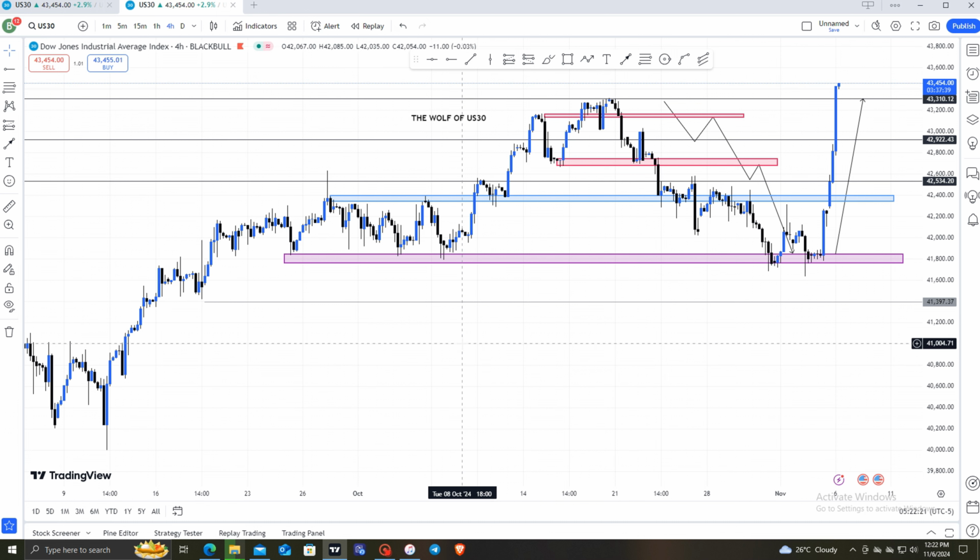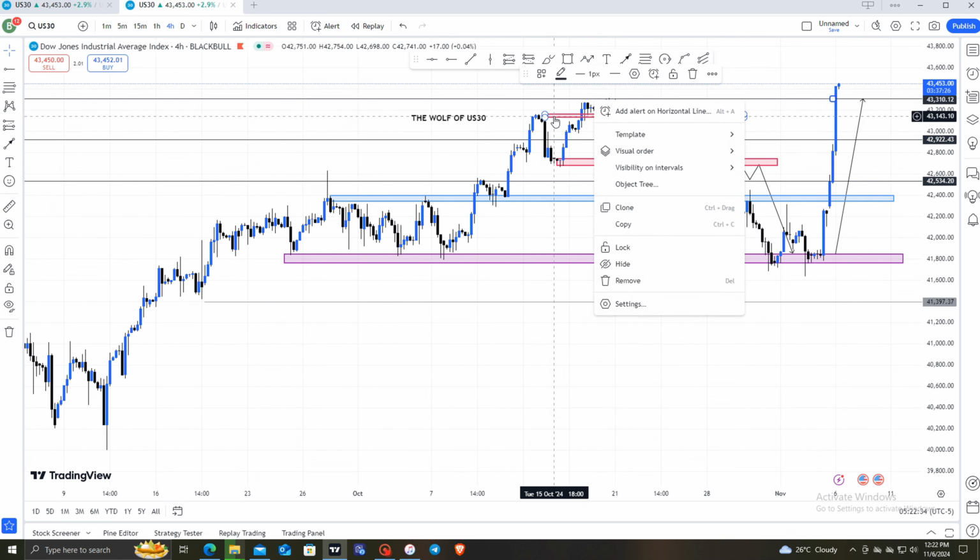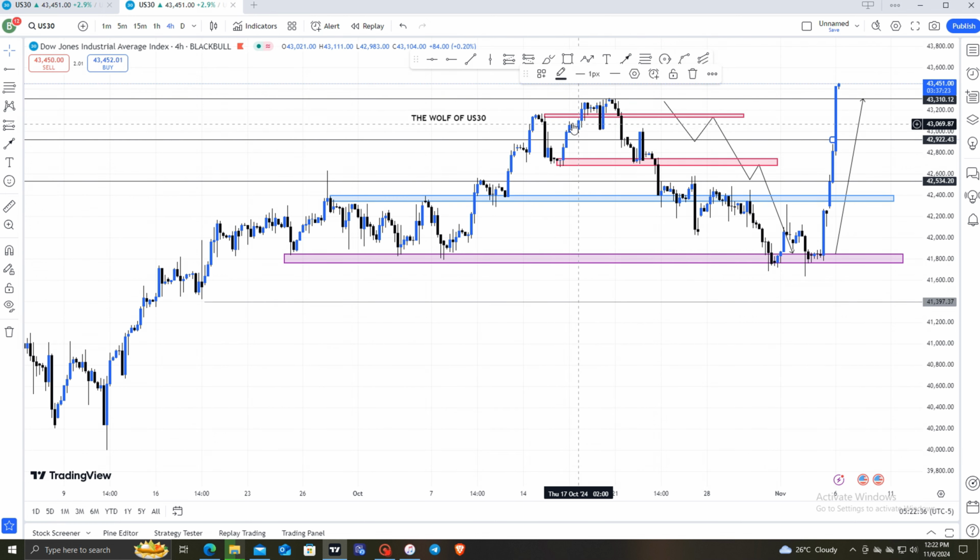So when the market came here to the high, I knew that it was gonna go back, but I had to confirm. So I drew my triangle box to the previous high. I knew that when the market was supposed to break here, it was gonna be my confirmation to sell, even though I was not sure how far it could sell, and even though I saw it was gonna sell very, very long. This was a long sell.